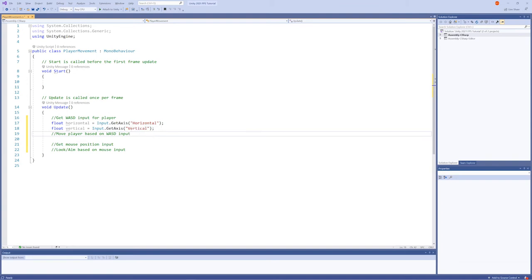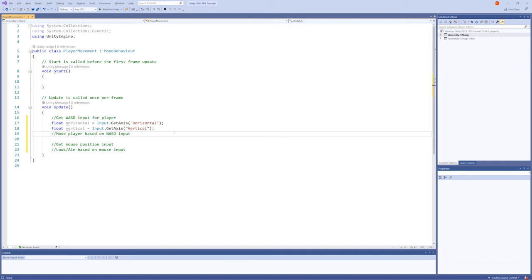So this will give us a value of between -1 and 1 based on the input. So if we hit, for the vertical, W, it's going to give us a value of 1. And as we hit S, it's going to give us a value of -1. Well, actually, it won't give us 1 or -1 straight away. As you hold down the key longer, it will ease from 0 to 1 or 0 to -1.